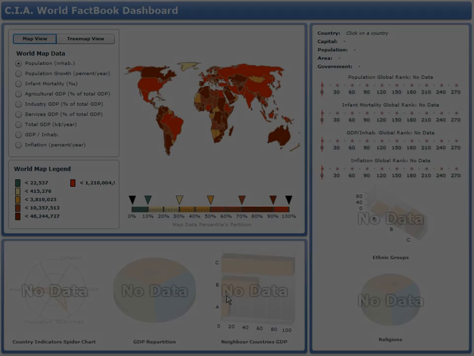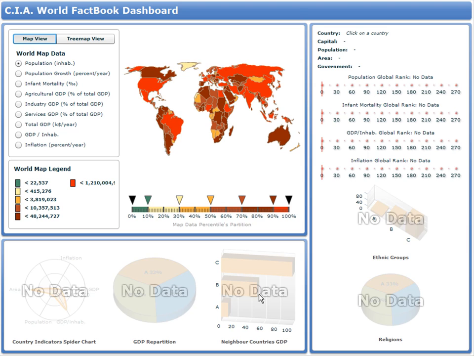And in this final application example, we have a data analysis display. We have information about the different countries in the world, and we're able to view them in order to try to understand the data better. We can see the data displayed on the map here, and the map is colored according to different criteria: population, population growth, or GDP per inhabitant, how rich a country is. We can see the US is quite rich, it's red, and Africa is in one of the poorer continents.